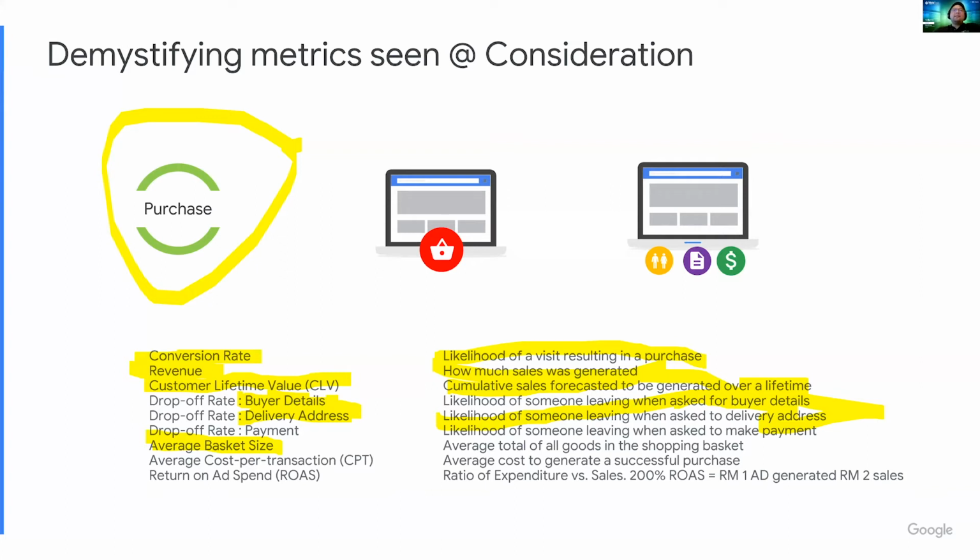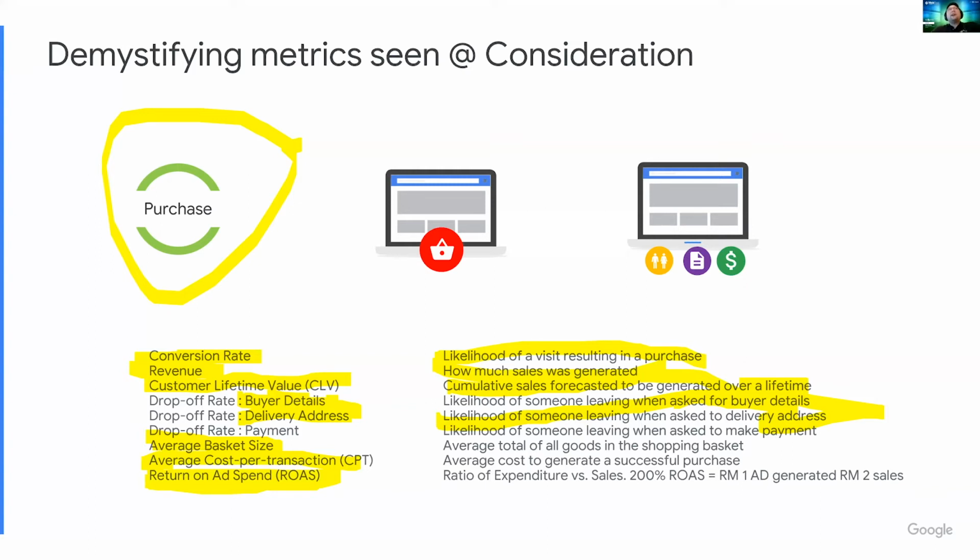Finally, last but not least, you will encounter a term called return on ad spend. Return on ad spend is basically a very simple ratio that allows you to identify what we call the differential between how much you're spending for an ad versus the sale. Okay, so what does this really mean?